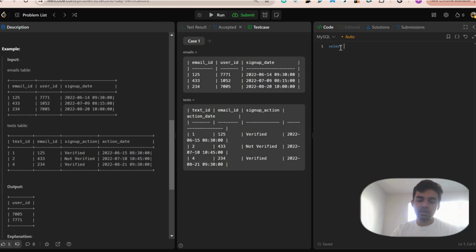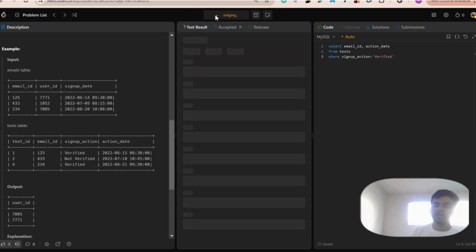Let's say select email ID, action date from text where sign up action equals verified.